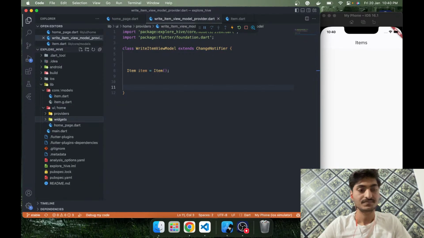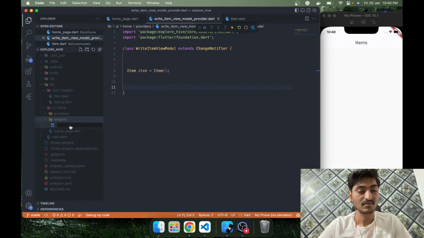Widgets, write item sheet. Why am I using write here? Because write means we can create or edit both, right? We are using a single code to create and edit. That's why I am using write as a word.